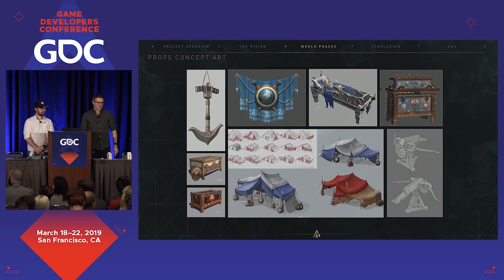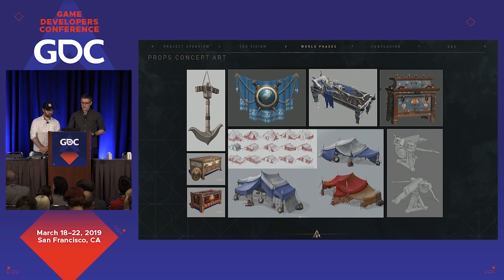So since most of the props have long time gone, since our time period was 2,500 years ago, we needed to add the concept artists into that team to conceptualize needs given by either the quest designer, level artist, or level designer as well. So they could actually illustrate those props that don't exist anymore.